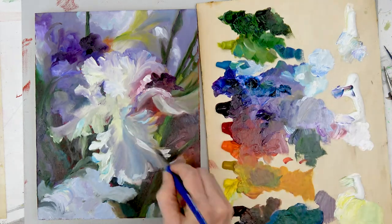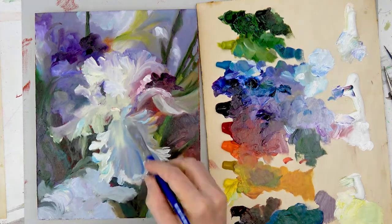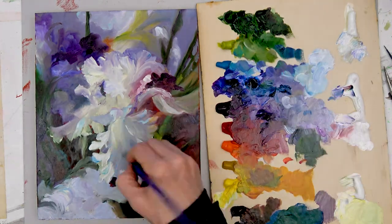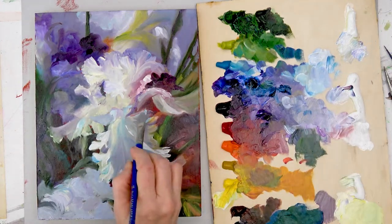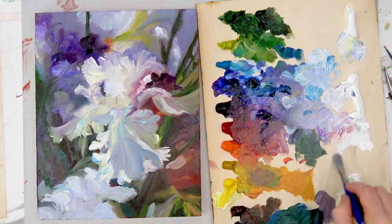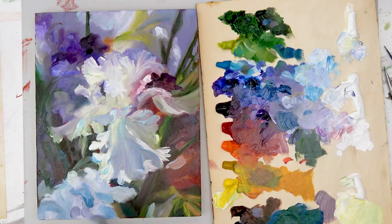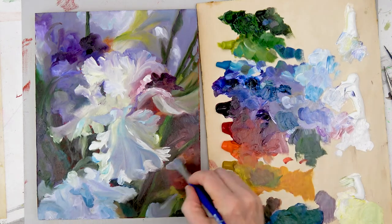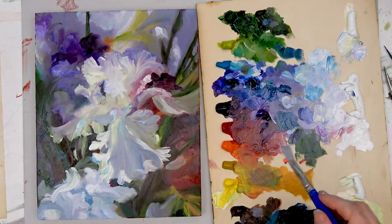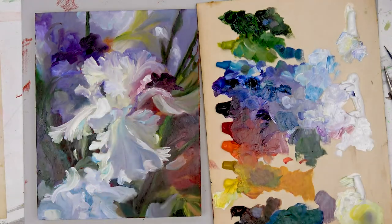Some of the colors in there I'm painting negative space — that means the space behind the main iris, to give it that curly edge. Sometimes you're painting the positive space, the actual subject, but other times you're going to go in and create that edge in the negative space. That color down in the corner I think is important. If you'll see the layout, it has kind of the whites going up at a diagonal. You have a little bit above the main flower to the right, and then you have that larger one down in the left corner.